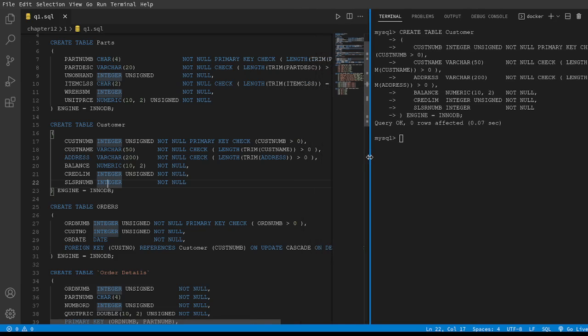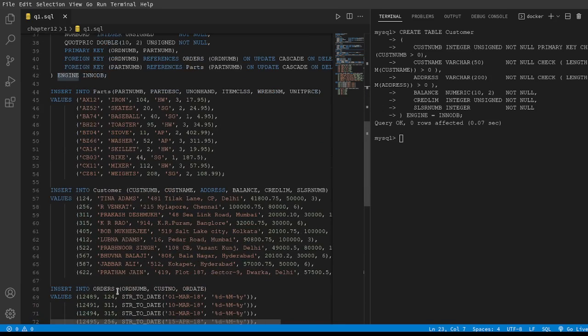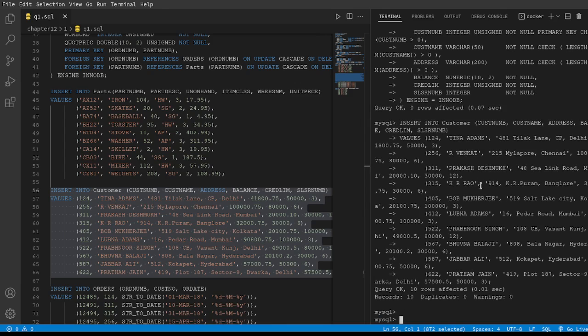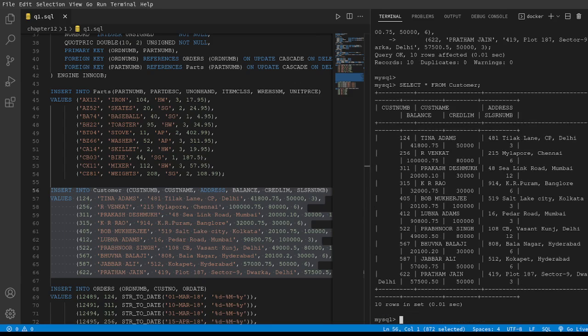It's straightforward. The checks again are based either on the string or the length of the domain. So that's about it as far as creating the customer table is concerned. As far as entering data is concerned, here's how we populate the table. Now that we're done with that, let's just select the rows. There we go. We have our 10 rows.